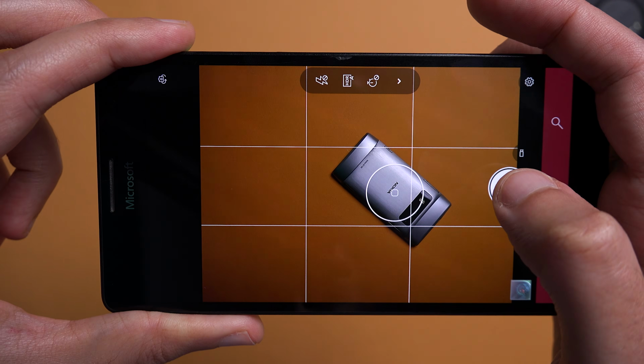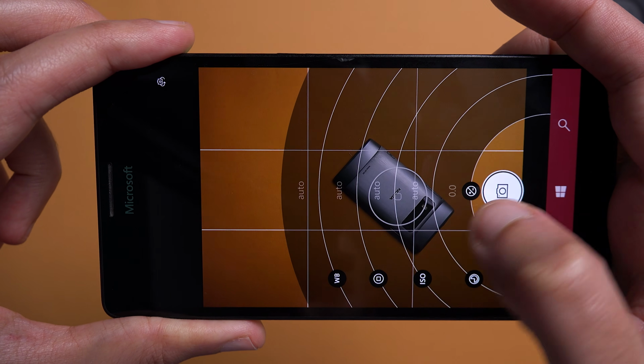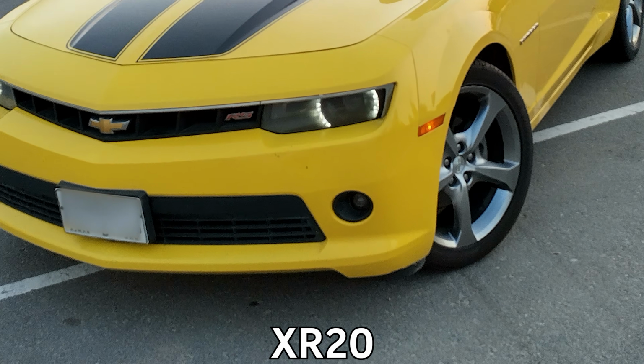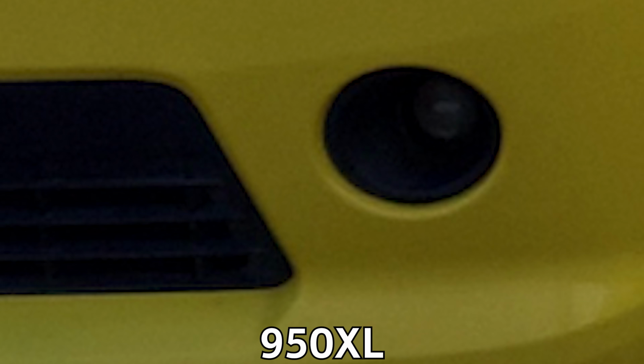Its autofocus is also a lot more reliable, where sometimes you'll have to retake a couple of pictures with the 950 to get the autofocus right. However, if you decide to zoom in at levels that you don't usually do, this is when the makeup starts to wear off a bit. And this is why I personally think that the 950's images are technically better.